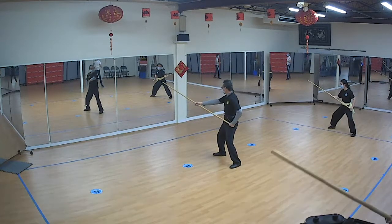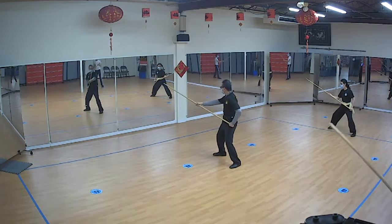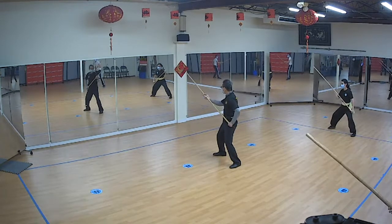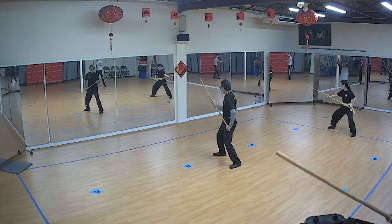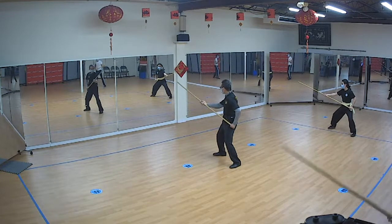So you're really only moving from side to side, your right and your left, and it's centered between there. The center point is right where your nose is. That's your center line. Then we move to the right, and we move to the left, move to the right, move to the left. Now you try to keep the stick as level as possible.